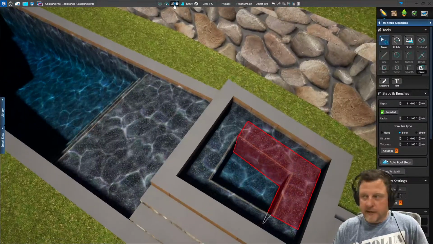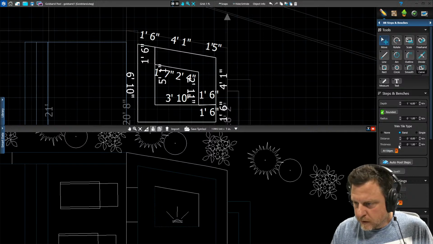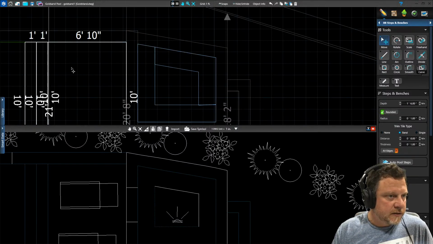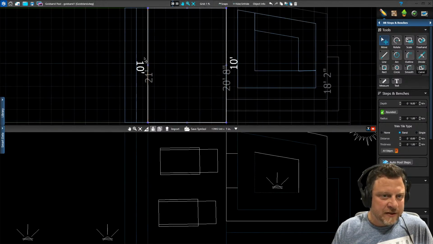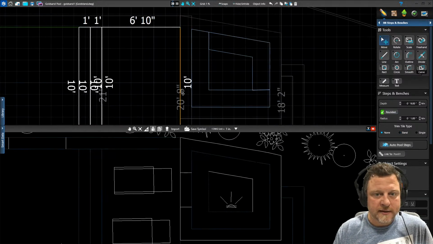Okay, we're still getting the trim tile. Let's go ahead and get rid of this trim tile. That should not be there by default, but it is. I pretty much think that everything you do in the last build starts to default, and some of those things I don't really like.